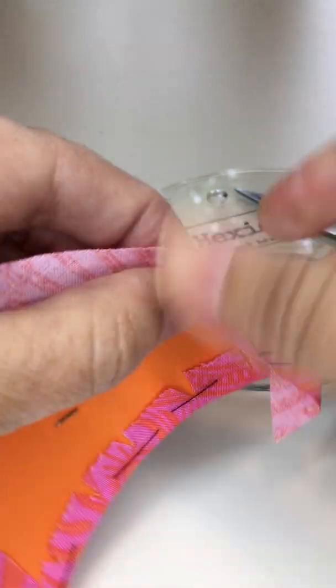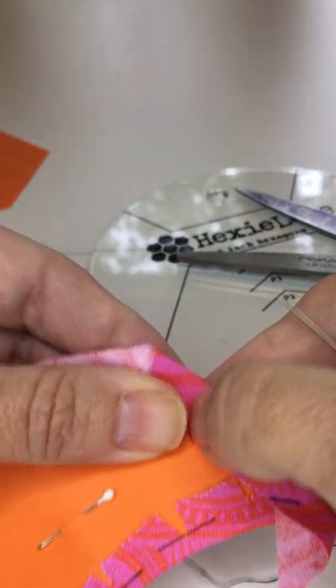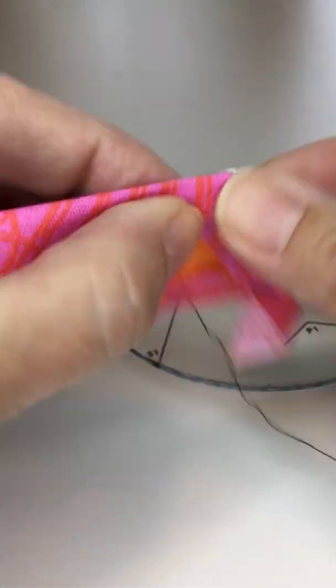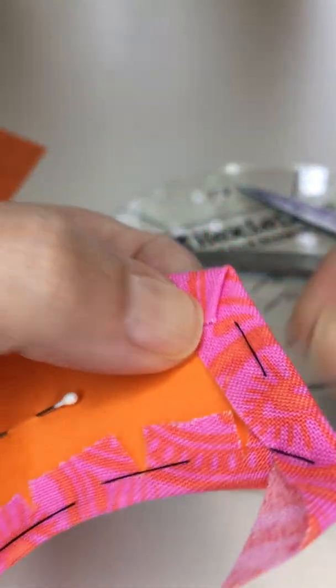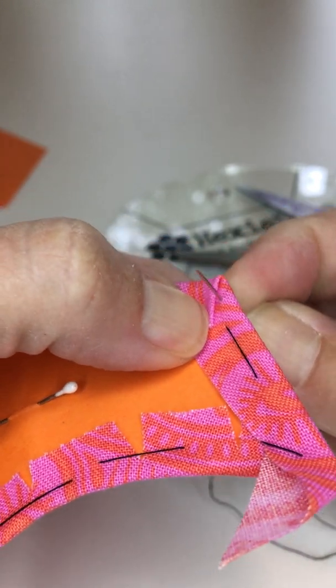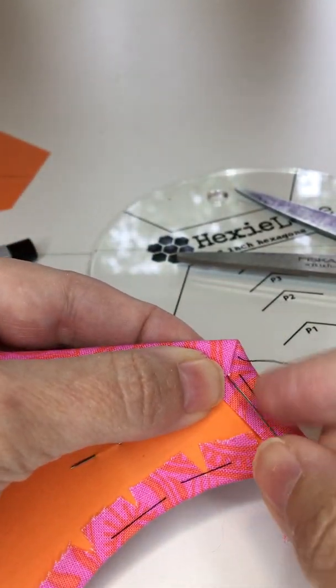And we're almost around. We just have 2 more sides to go. Even these corners, we want to be nice and sharp, so I always tend to check them just to make sure. I want to make sure I get that little fold stitched down real well, so I'm going to go up and over it.